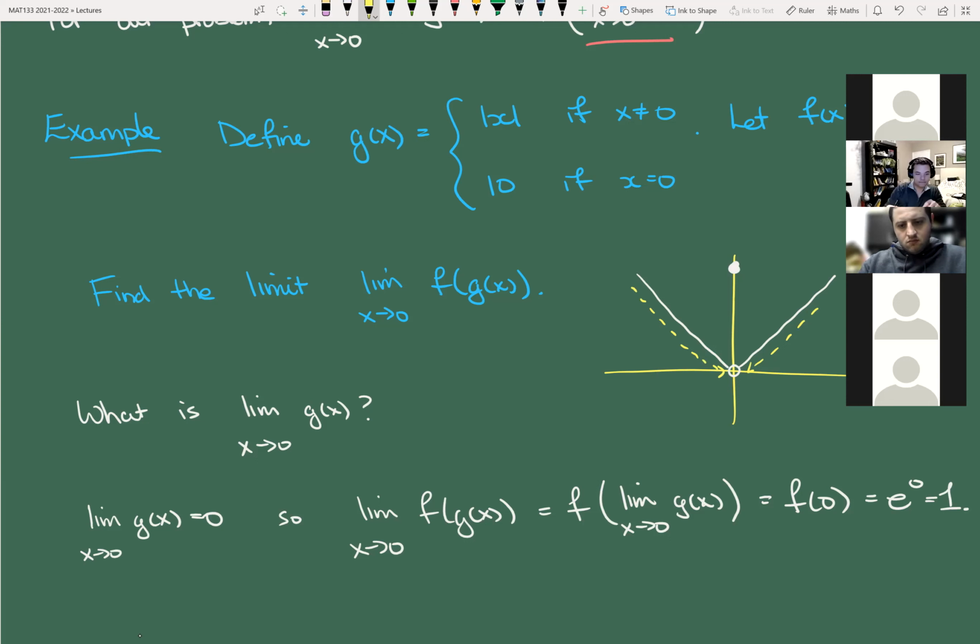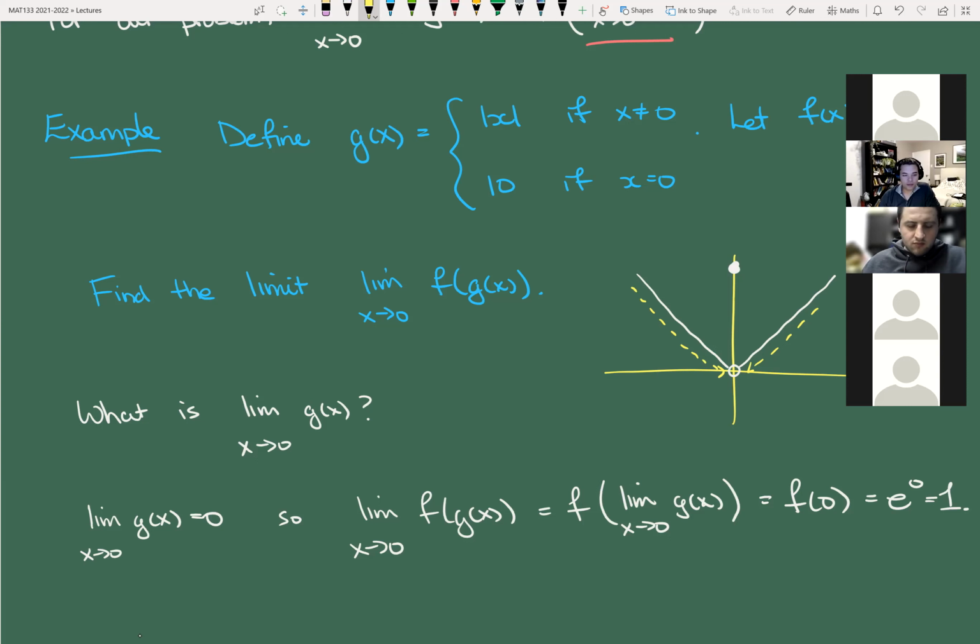Exactly, yeah. So pretend there's a portal at 0. If you walk along this path going to this point, I don't want you to step into the portal. The portal is going to teleport you to the number 10. What the limit is asking you to do is just tell me where you are going, like what point are you approaching? Don't actually go into the portal, which is going to teleport you. Just tell me what you seem to be approaching, where the portal is located, right? So that's why the limit is 0.